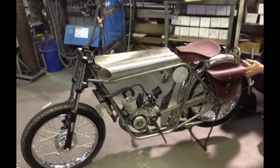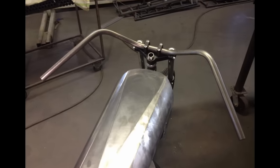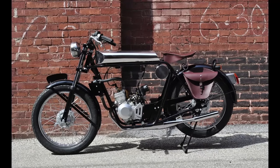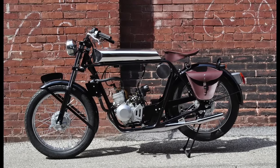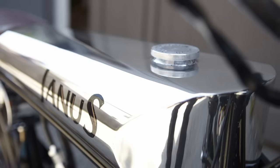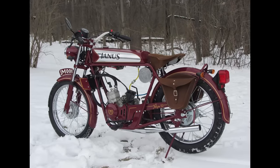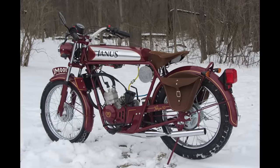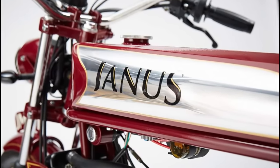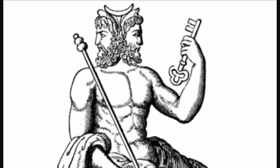When it came time for Richard and Devin to design their first production motorcycle — a motorcycle that would be thoroughly retro due to its founders' love of everything old — they decided to build something entirely different than what was available. A motorcycle that would point to lots of different styles and parts of history, but in many ways modeled after the kinds of motorcycles that existed at the very beginning of motorcycling. They would call their company Janus, the Greek god of transitions, usually depicted by a face looking backwards towards the past and also looking forward towards the future.